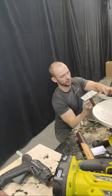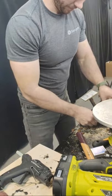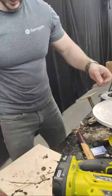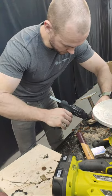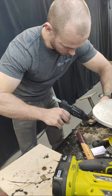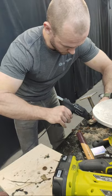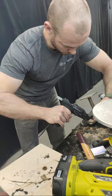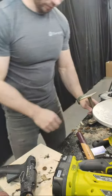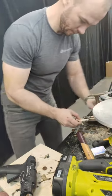This is a great technique. You don't have the cutters. Okay, so we'll hot glue this to here. And then we will hot glue the other block.